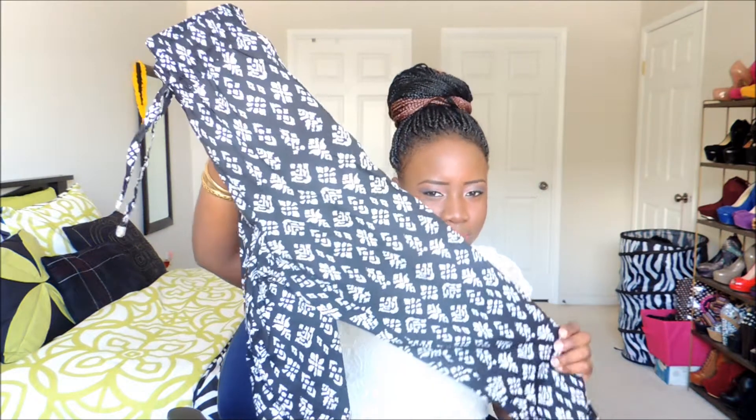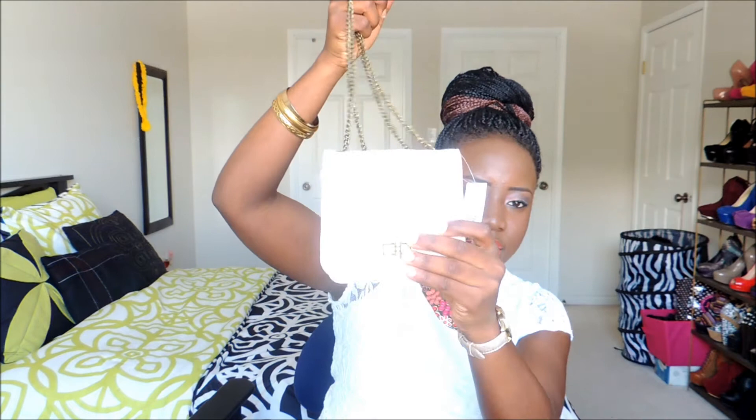I can wear the joggers with a white crop top for a very casual look. Onto the accessories and footwear — I got almost all the shoes from Le Château, a Canadian store. I got this cute purse — it's a very light blush pink color with rust detailing, and it was four dollars.